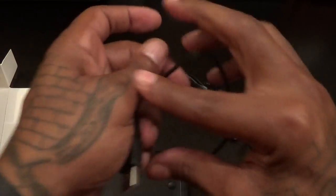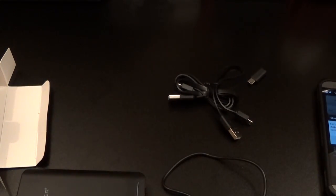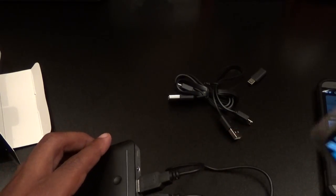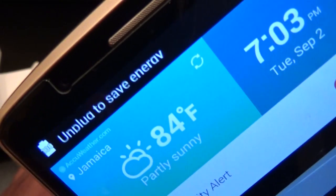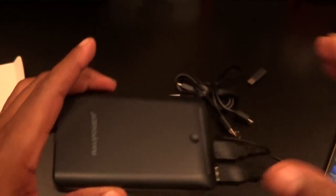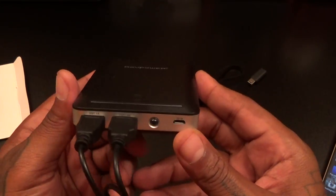Let's make sure this works — let me grab my HTC One. Okay, the HTC One is charging up. Let's grab another phone — the LG G3. Plug this one in. The battery's full on this one but as you can see it's definitely charging. So we're charging two devices at the same time. 14,000 milliamps, nice heavyweight to it — I like the build quality on this one.